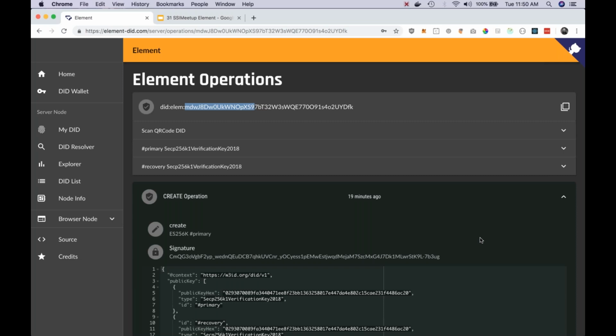We're a friendly community. The other piece of that is that Element is a building block for identity and, for us at Transmute, also for verifiable credentials. And so if you are a business and you're interested in secure decentralized identity and secure verifiable credentials and workflows, we have a product called Transmute ID, which I'm hoping we can do a session on at some point in the future, that uses Element.